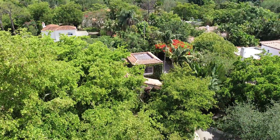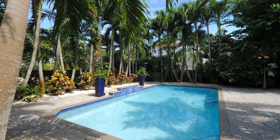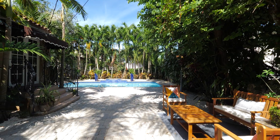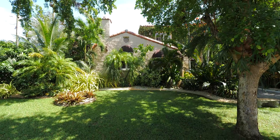I could really see anyone being totally happy in this home — whether it's a family with young children, young professionals looking for a place to grow their home and their family, or people whose children have already left and they're looking for an architectural gem in a convenient but beautiful and serene location.